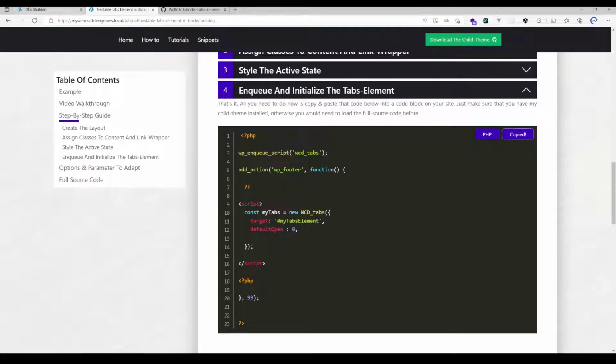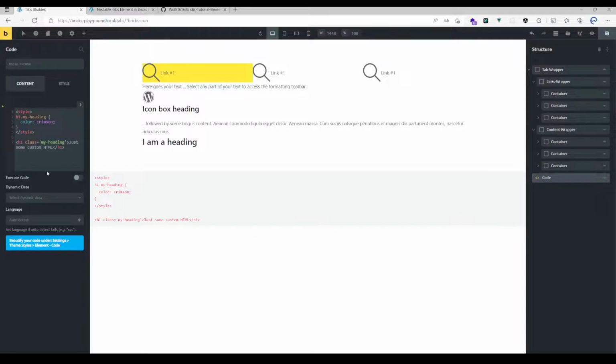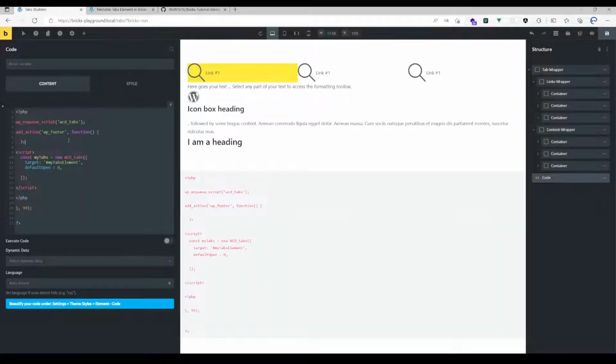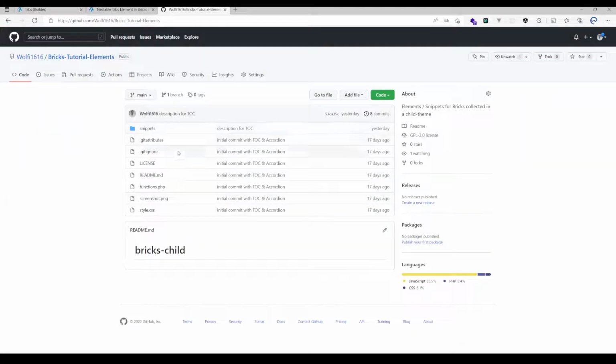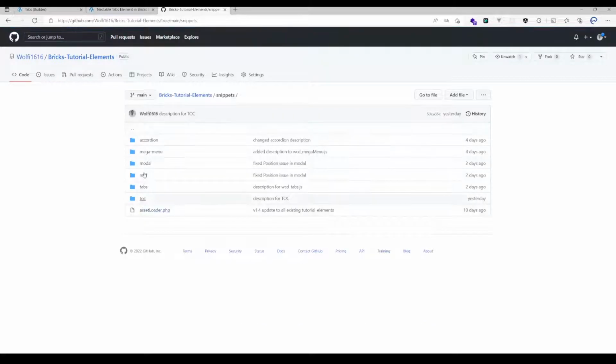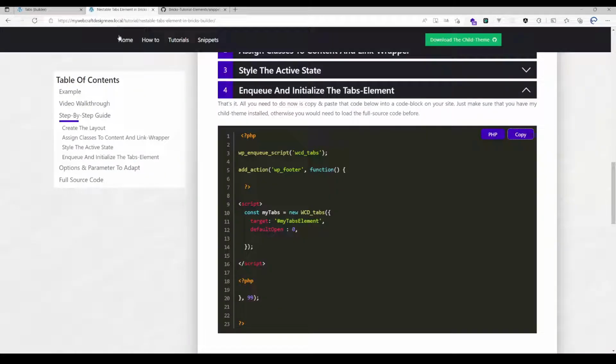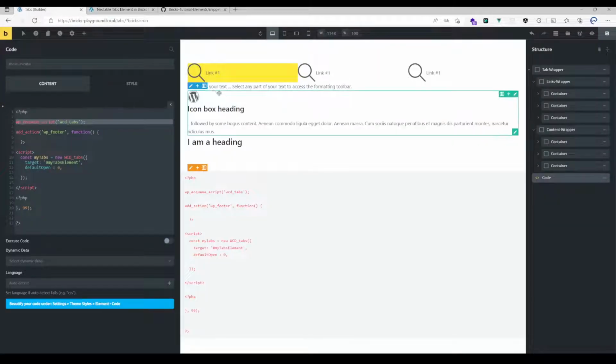Just copy it and paste it here in that code block. That line here is responsible for that child theme stuff. So it just basically loads the right file you need for the tabs element.